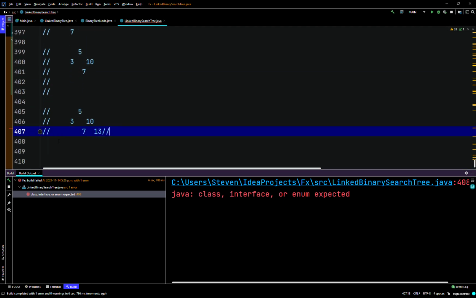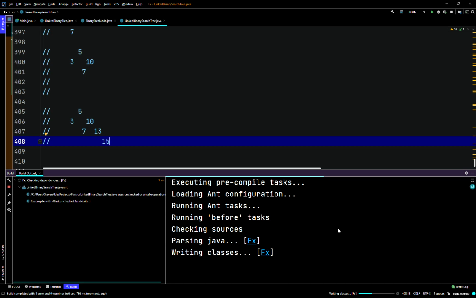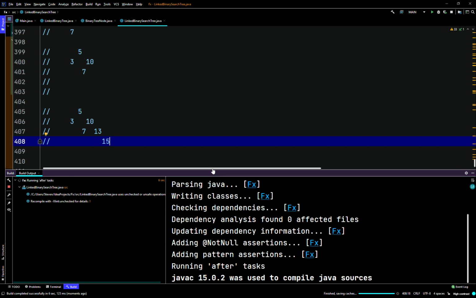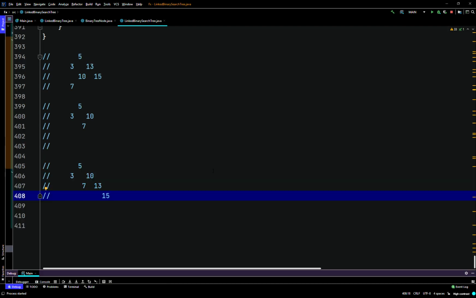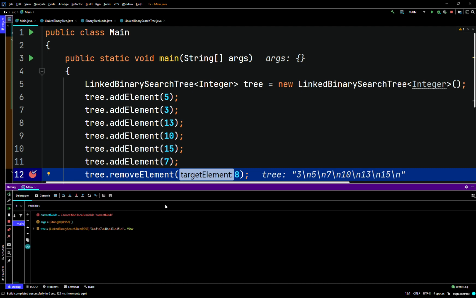Just put a quote there, if you hopefully didn't copy me. Whatever that was, it's not even showing it. So let's just do 15. Not sure if that was the exact number. We'll just try that again. I'm not sure if the parameters are going to work, but we'll try it. It may take me a long time to figure it out. But okay, so we'll do the tree here.